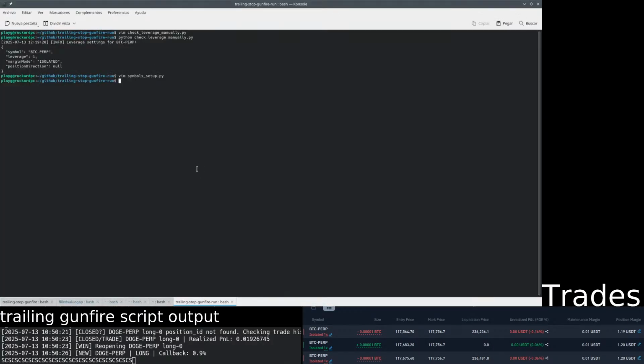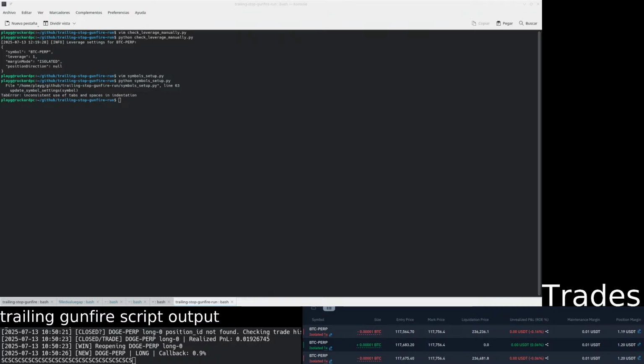So now we're going to run this script. Symbol setup, indentation. Oh my god, I don't want to fix this thing, but I'm going to do it.